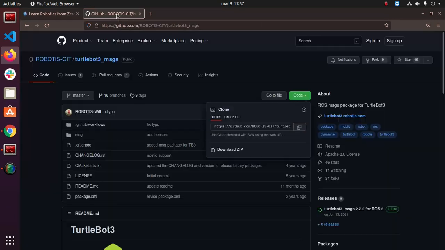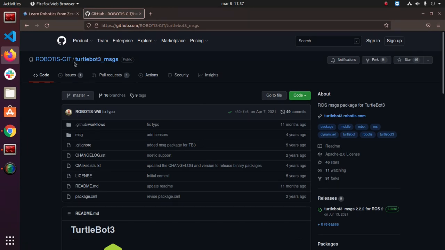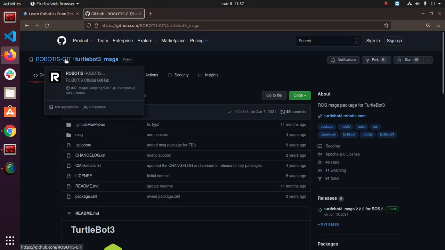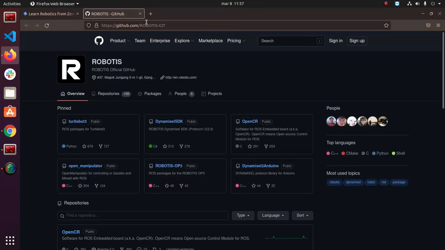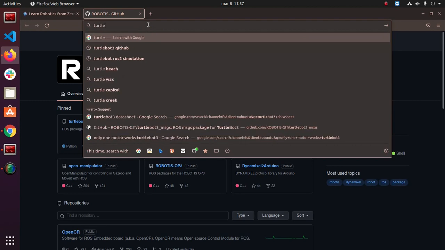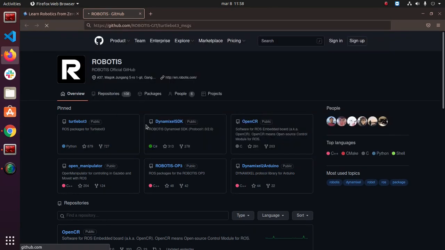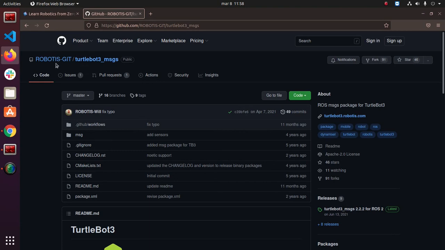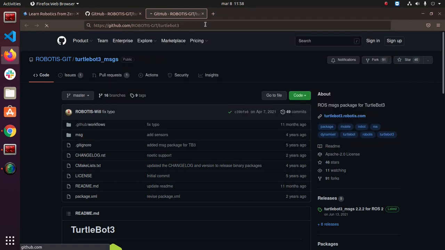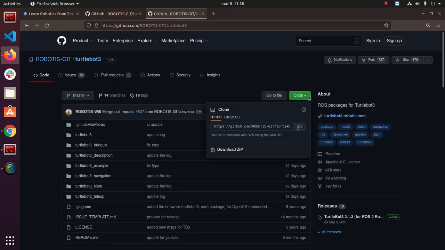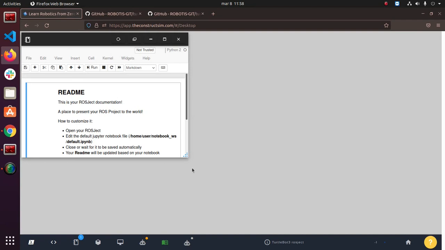These are just the repositories for the Turtlebot 3 robot that we're using from Robotis. This is open source. So this is this one, Turtlebot 3 messages. And, whoops, closed it by accident. It's right here. And then we're also going to need one that's called Turtlebot 3. That's it. So remember, you clone by clicking here, going to here, and clicking on the copy. We're going to be able to clone those in here, which is loaded now.